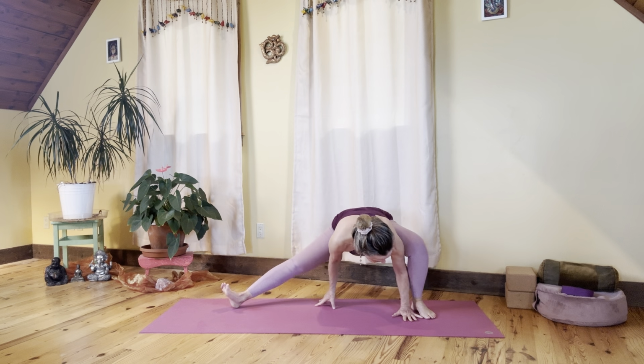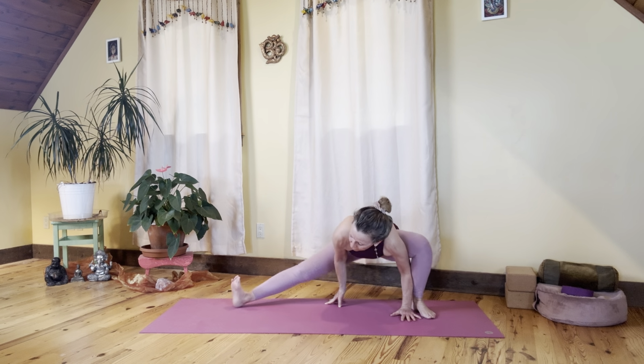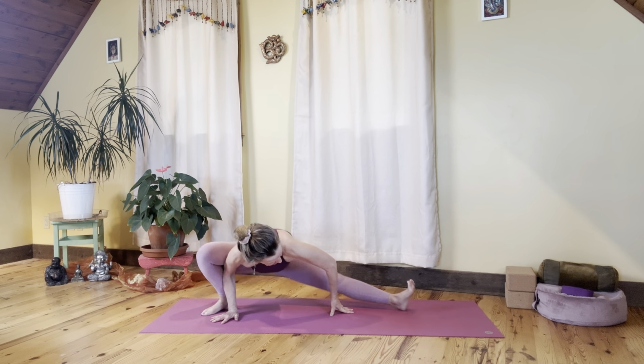And second side, left elbow into the left knee, right heel down, toes up. Another breath here, we'll take it up and over, one more each side. Right foot down, left heel down, toes up and up and over.